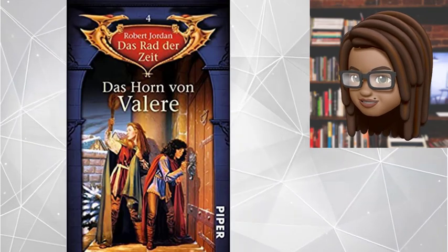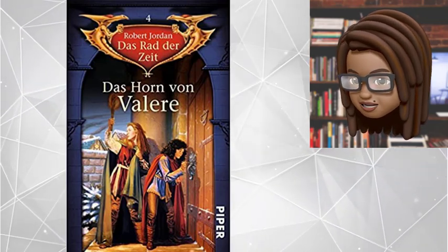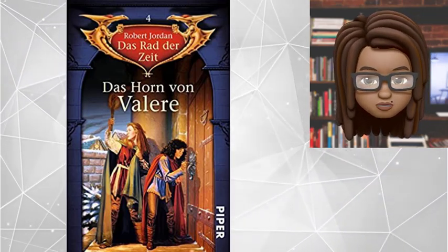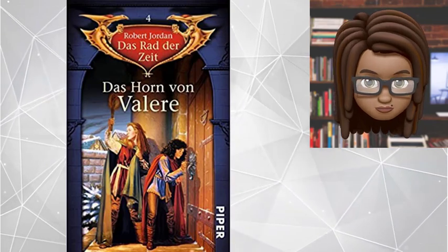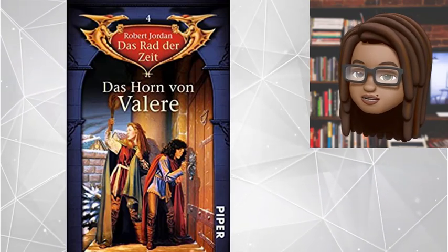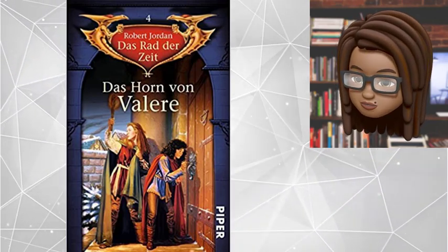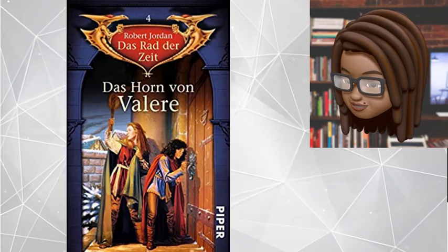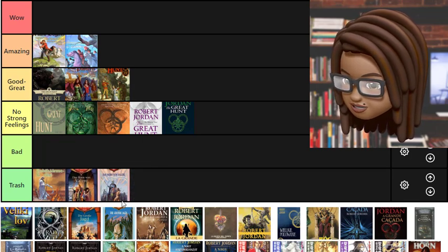All right, yeah, this is, okay, I mean, I'm going to guess that says the Horn of Valeer. It's women breaking into a house. This is a stock image. I couldn't actually find this on other art, like on other books, but it has to be a stock image because, first of all, it's two women wearing pants. The only women in the books that wear pants are Min and Brigitte, and of course Chafayo, which don't show up at all, but whatever. But neither of these women are Min or Brigitte because Min has short hair and Brigitte has a bow. And so this is just two women breaking into a building. It has nothing to do with anything. I'm mad at it. Not going to waste any more time. It is trash. But you know what? It's less trashy than the naked lady.